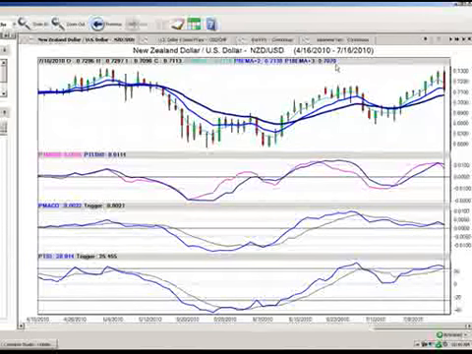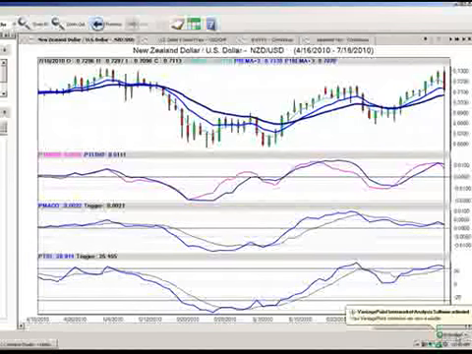70.70 is the 18-day predicted moving average from Vantage Point. 71.38, 71.78 with a close of 71.13. So we can see that much like Australia US, New Zealand US is closing in on that 18-day predicted moving average and is likely to move lower. I can see two decent candlesticks sitting down here just above the 68 level. We could retrace all the way back to that.